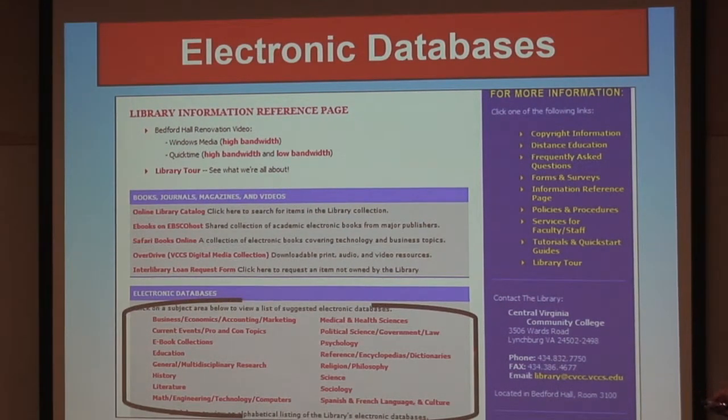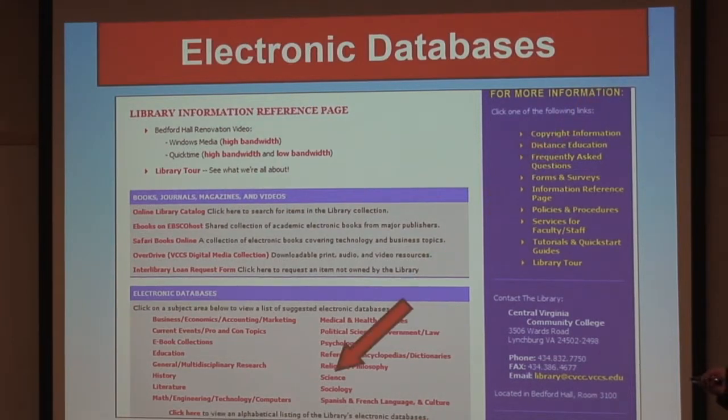Yes, we have these different subject categories. Once you start becoming familiar with our databases, you can also access them right here by viewing the alphabetical list. So there are two different ways to access the databases: through the subject areas when you need a little help in selecting your database, or by the alphabetical list.